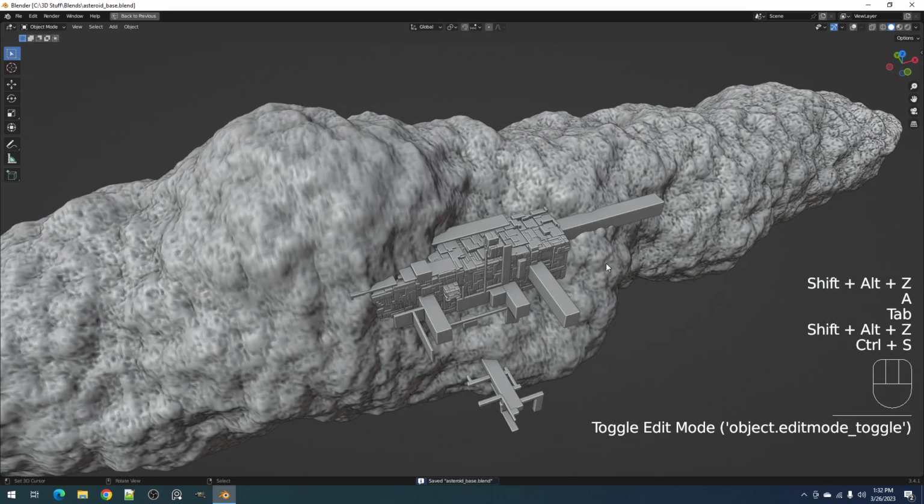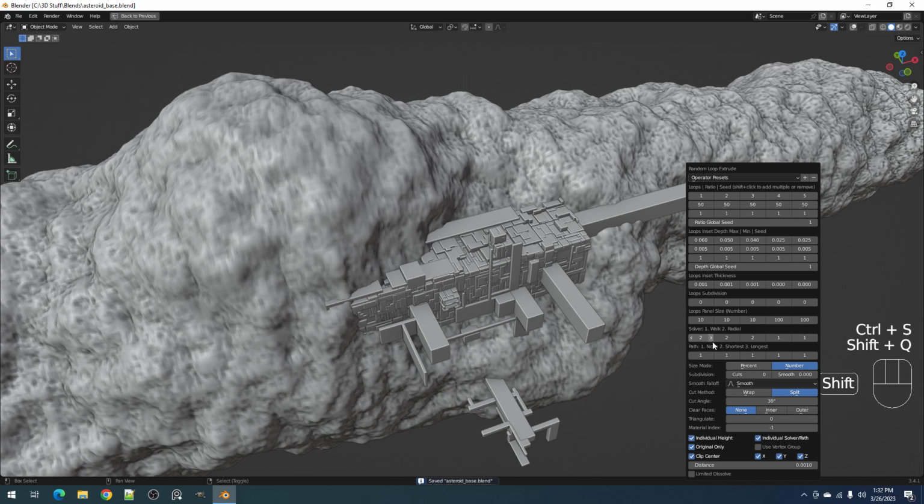Okay, let's use Struggle Loop Extrude for this. 1, 2, and 3. Let's just split the wrap just to avoid the distortions.